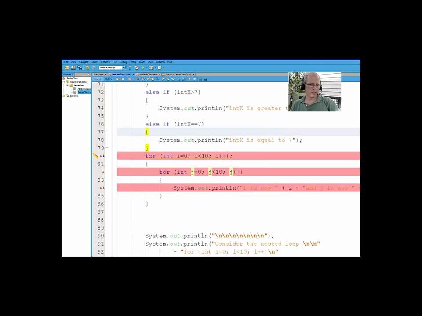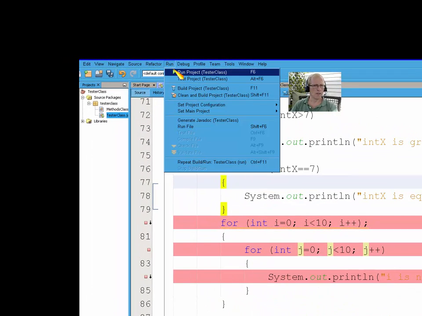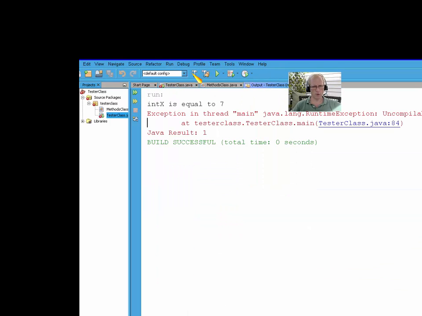Okay, so I'm going to put what are called breakpoints. Breakpoints are debugging tools. Essentially, when you put a little red box here, when your code comes to the point where it's about to execute that line of code, the execution is going to stop, and then you can go line by line executing the program one line at a time. So that's hopefully going to help show you how the flow of execution of those statements is going to go.